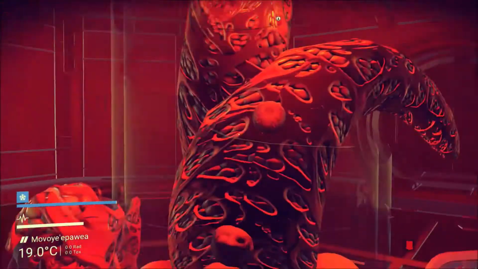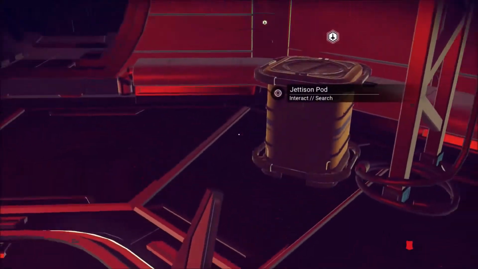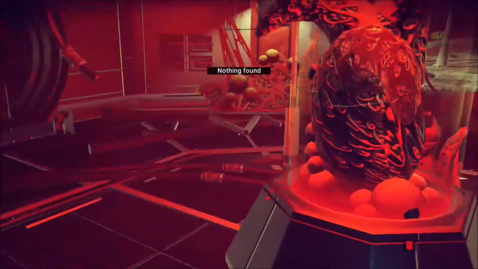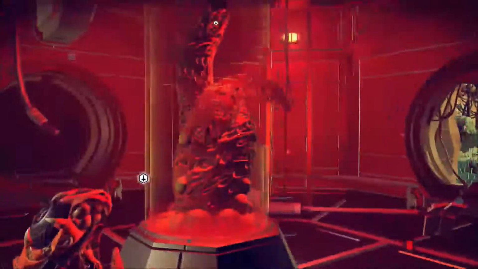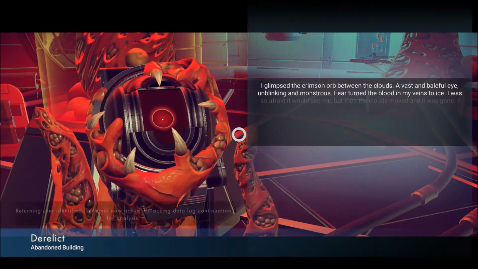Ooh. Levels stabilizing. I've seen this before, this is like a manufacturing plant, isn't it? Nothing found in the jettison pod. Can we interact with the computer system? We can, and luckily it's not a trade one, is it?